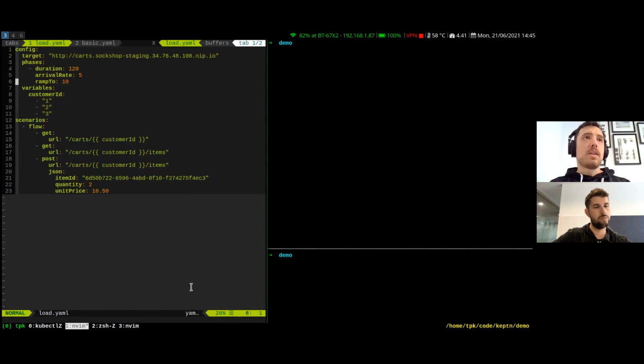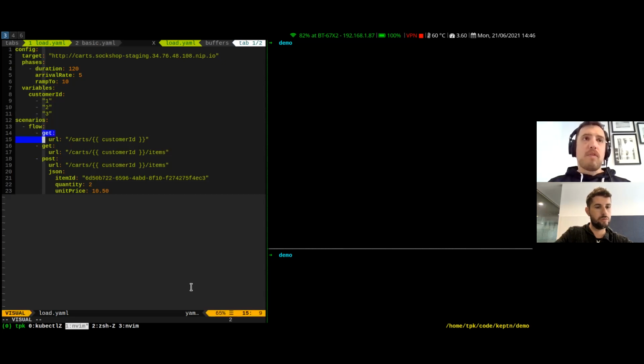So we can see here our target service, what we're going to hit with our test, and the load phase. This means that this test will run for 2 minutes, and it will start with 5 users per second, and it will ramp up to 10 users per second, and it will sustain this load until the end of the test. Each virtual user that is created will go through this flow.